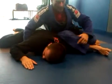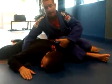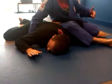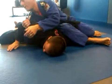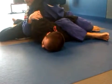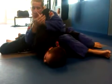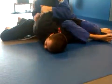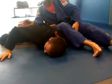I would lean forward and I want to transfer all of my weight through the back of my knee, the outside of my knee right here and into his shoulder, and I would come forward. If the guy is so flexible that he's still not tapping, I would be underneath his arm here. For added technique, we can always grab, bring his arm over. Now we have this, like you're talking on the phone. So we could go so far as to have this, crawl up your opponent here, and here. Okay?